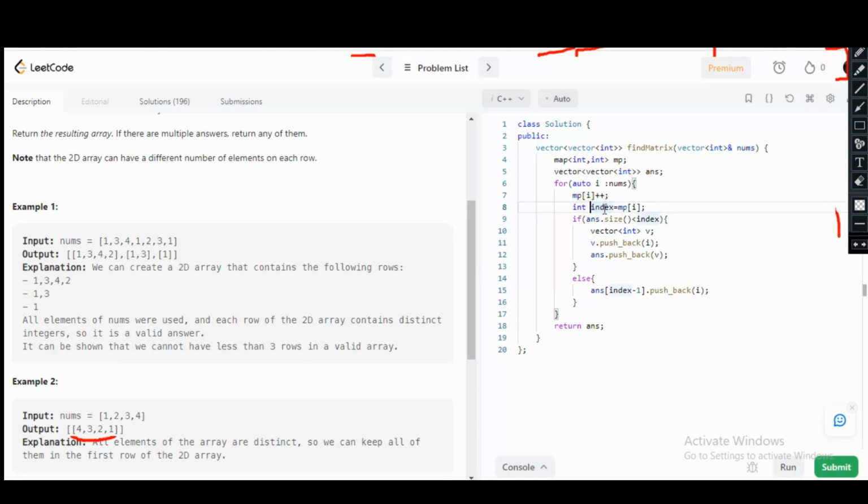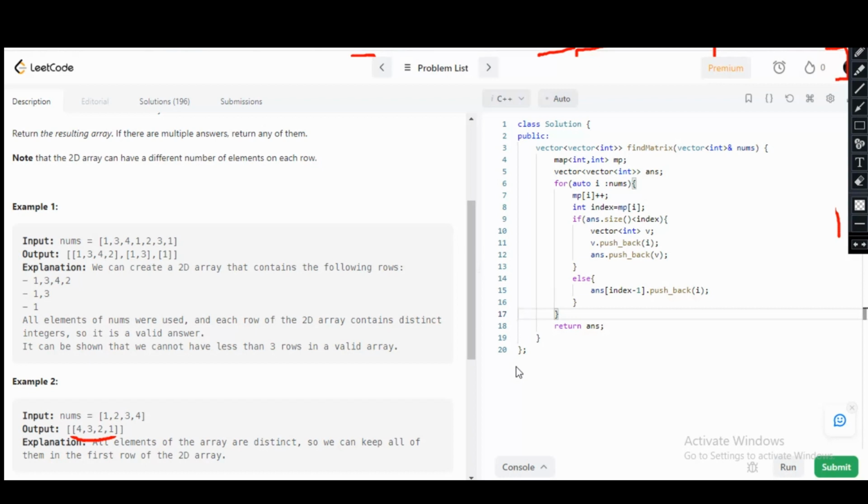This is not the index, this is basically the occurrence, but we are using it as an index because we have to push into the answer vector. Then we check whether the size of the answer vector is less than the index or not. If it is less, then we need to create a new vector. We push the element, and then push this newly created vector into the answer vector. Otherwise, we directly access the previously created vector and push the element into that vector only.